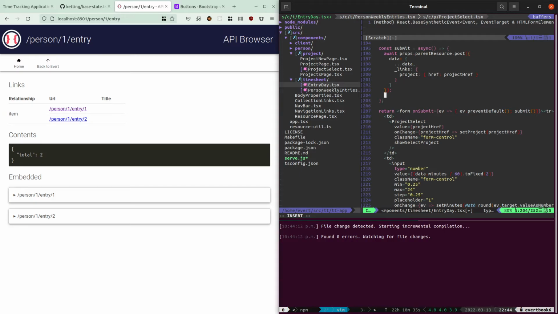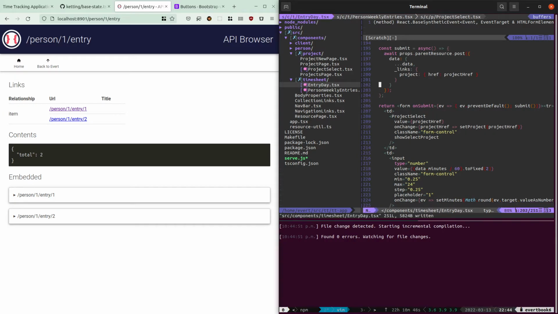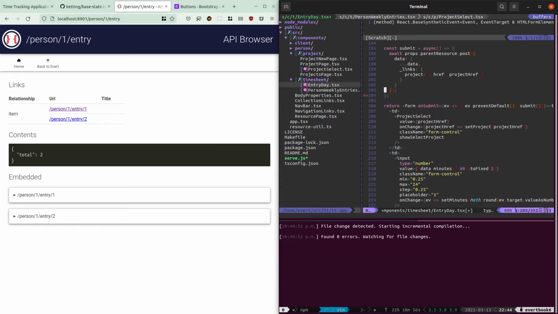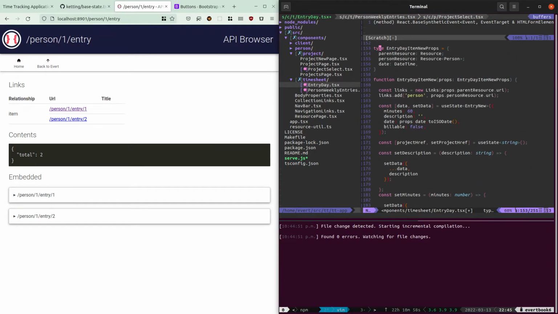Cool, so after we post it, and assuming it's successful, because if it's not, it would throw an error, then nothing. Then cool. I think actually we just want to reset this. Set these two to their initial state so another one can be entered.